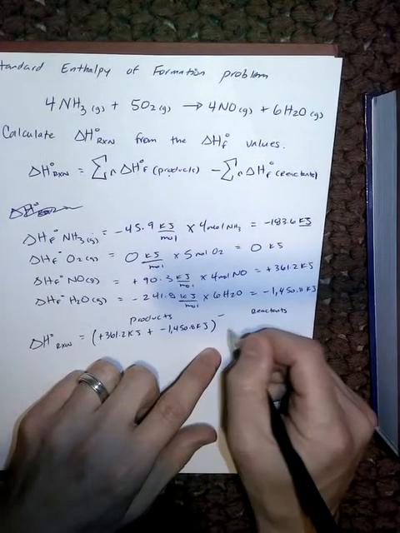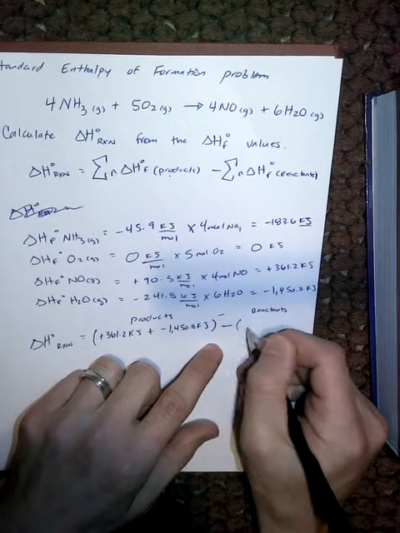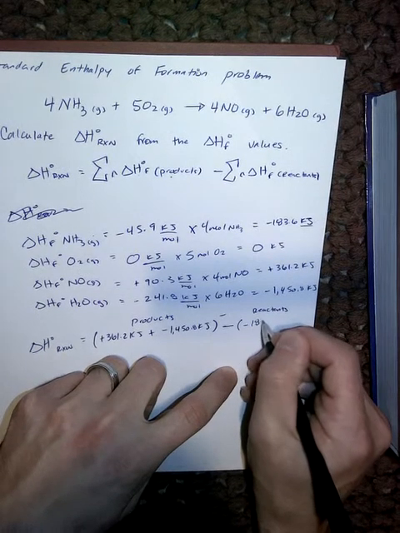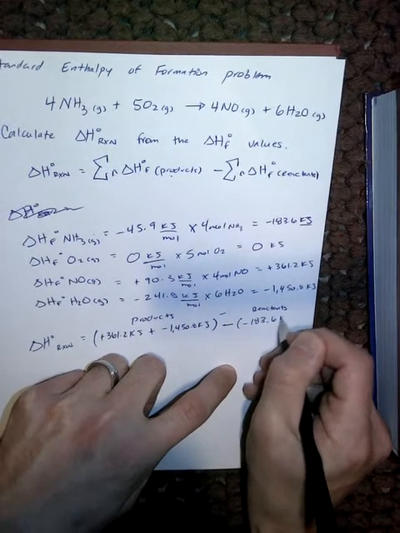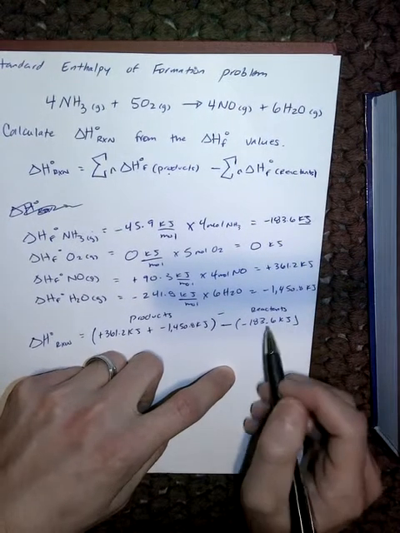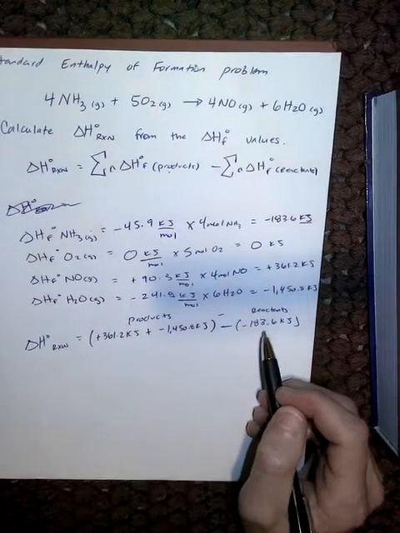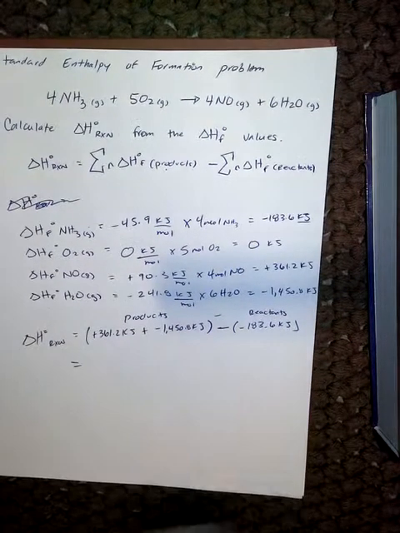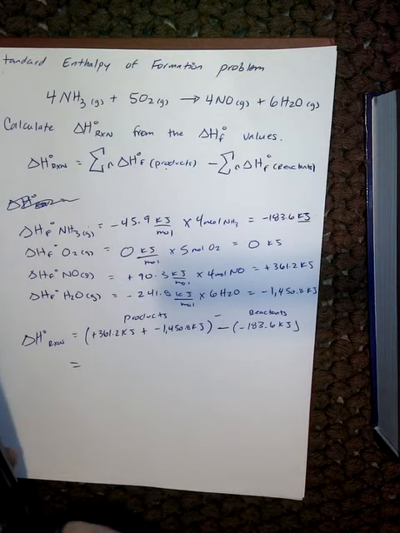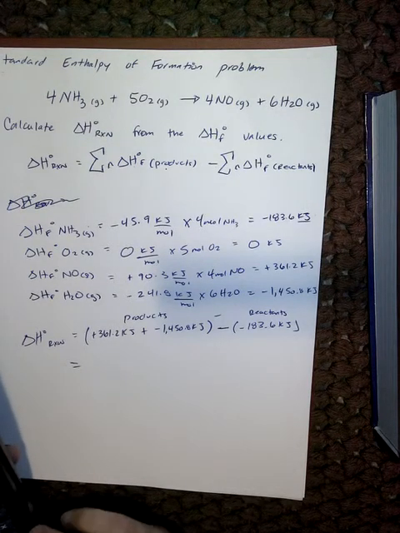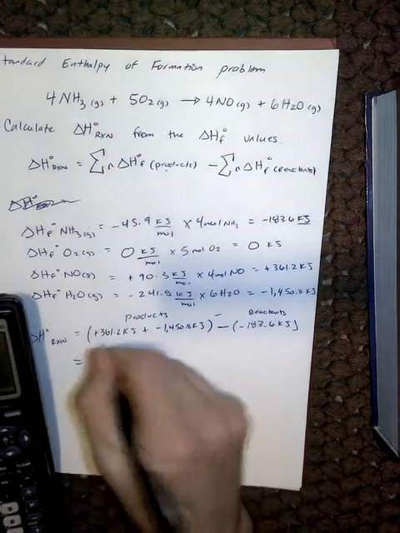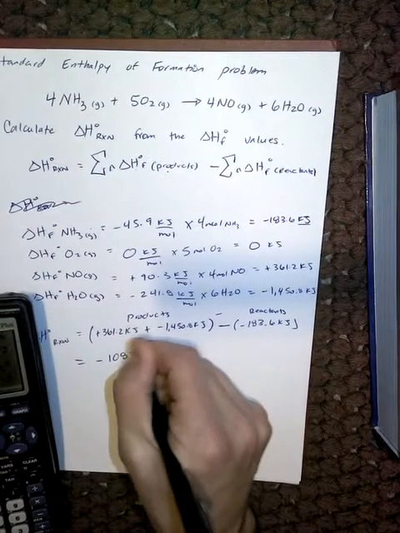All right, so then I'm going to subtract away the reactant information. That's just negative 183.6 kilojoules plus 0. I'm not going to even put it in there because it's not important. Adding zeros is not going to do anything to this number. So let's simplify and do it. I'm going to deal with this first, 361.2 plus negative 1450.8 is negative 1,089.6.